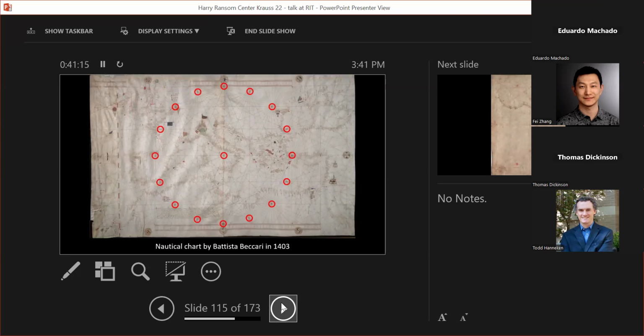But I would be interested to see if they had the forethought, or maybe it would work, to see if it's a directed graph, it might indicate currents, which if you move in one direction, you're going to get there much faster, or it might take you off. Yeah. And it might be interesting or useful to indicate which direction the current is along a particular rhumb line. Yes. The indications of currents I've seen on early maps, there's one indication of a whirlpool off the coast of Norway in 1539. But most often they're very stylized indications of just there's activity, the water's moving, but nothing specific. It's really not until the late 18th and 19th century that we start to get actual indications of currents.